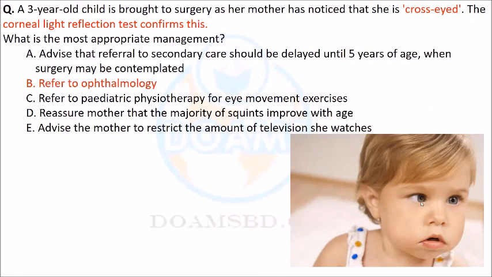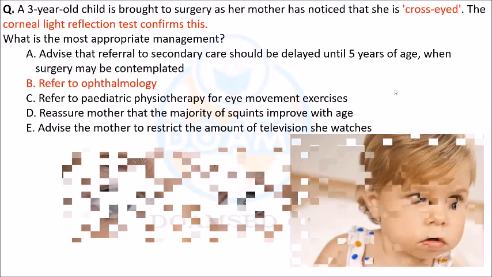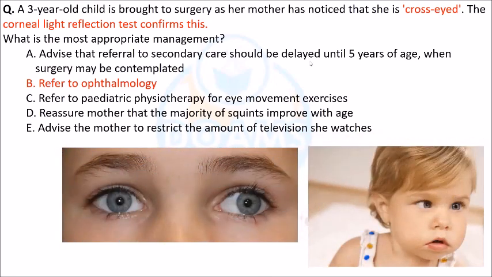So this is called the squint. What is the test done to confirm? It is called the light reflection test. Right. Corneal light reflection test. So how to do it? I think I will try to show you now. You tell the patient to look at you directly and focus the light. Now you see the reflection of your light, whether it is in the center of the pupil or not, in both eyes. What do you think?